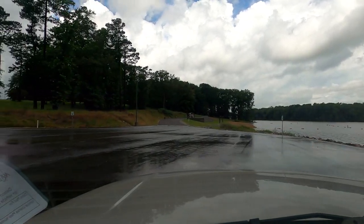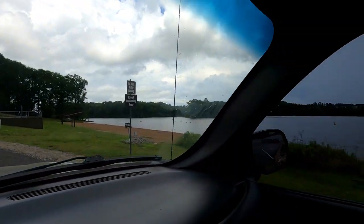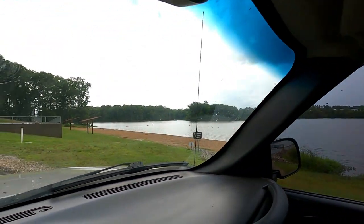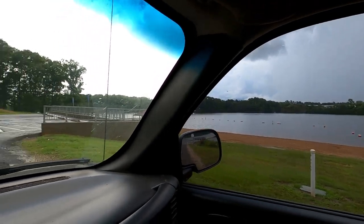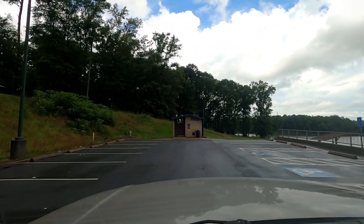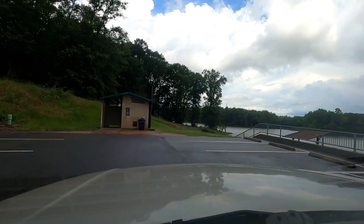There's a little spot right over here — here's a little kayak loading area. You can slide your kayak in right there, it's kind of the smallest place, but once you get your kayak loaded in, this is a swimming area right here. You can park over here since you don't have a trailer, so that's pretty cool. There's another restroom right here too, which is pretty nice.